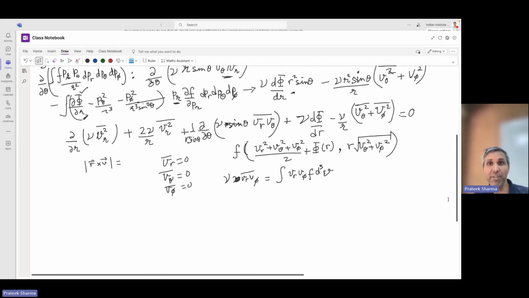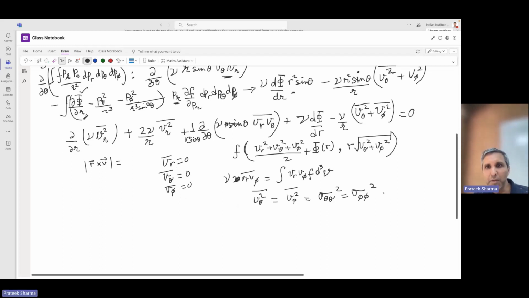The other thing that you can actually see from just this functional form is the following, that V theta squared bar is equal to V phi squared bar. Do you see this? Because the dependence in f on V theta and V phi appears together. So from that symmetry, if you do that integration, you will see that this has to be true irrespective of what your distribution function is. So this is what we know, and that's just sigma theta squared equal to sigma phi squared, and these are equal to sigmas because the mean velocities are 0.